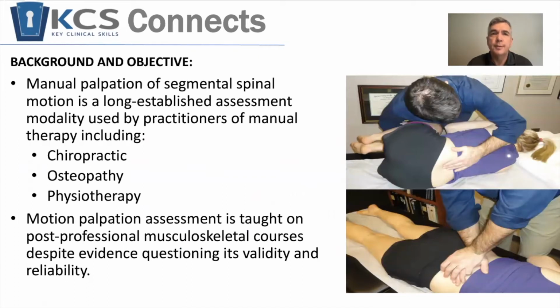Now, just a bit of background here. Motion palpation has been around for a long time, and it's built on the concept that you can palpate the spine as it moves and appreciate whether there is excessive, normal, or less than normal range of motion on a segmental level. It's used by different professionals, including chiropractors, osteopaths, and physiotherapists. It's still taught at some entry-to-practice programs in Canada, and certainly in a lot of the postgraduate programs in orthopedic manual therapy. The question is, we want to understand its reliability and validity.